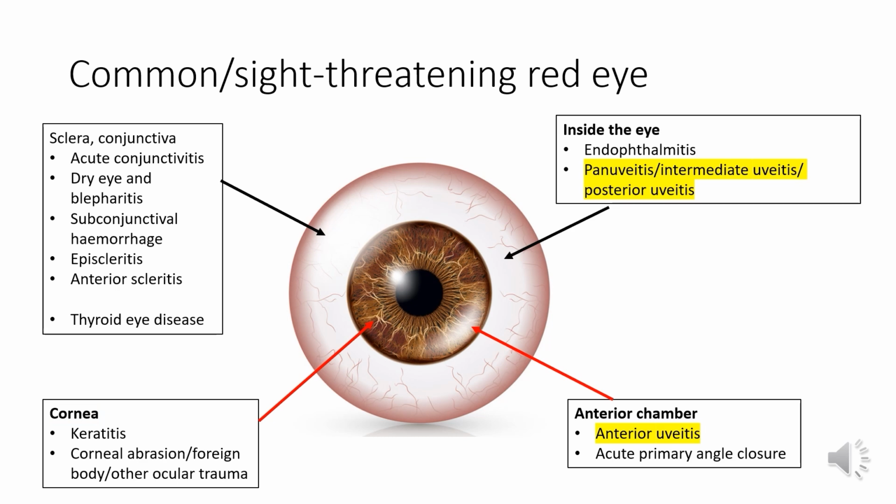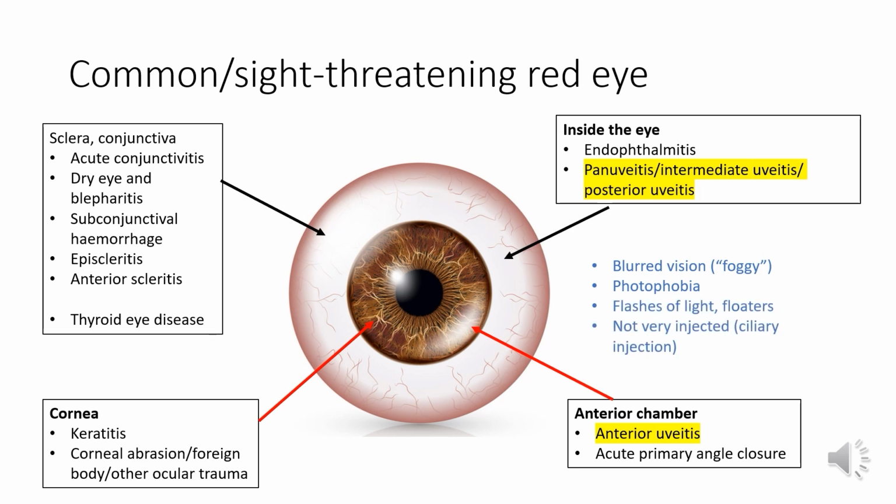Anterior uveitis is more common than other types of uveitis. The patient may feel that the vision is blurry in a sort of foggy way, best elicited if the better eye is covered up. There may be photophobia because when the light comes, the pupil constricts. Now the inflamed iris is moving, and that causes pain or discomfort. Patients may see floaters and flashes of light, although that usually happens in posterior uveitis.